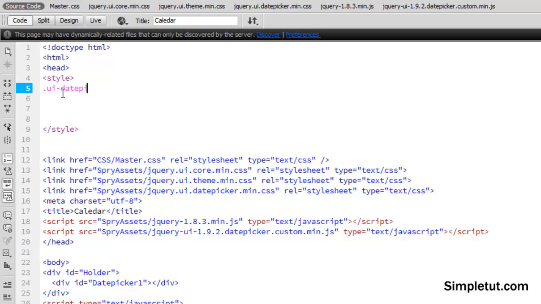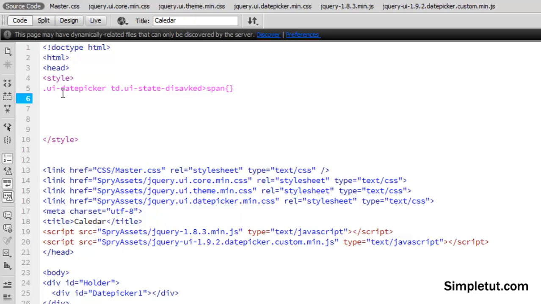So it's datepicker, and greater than span, and here we just open up and close this curly bracket, and I'm going to come back to that.